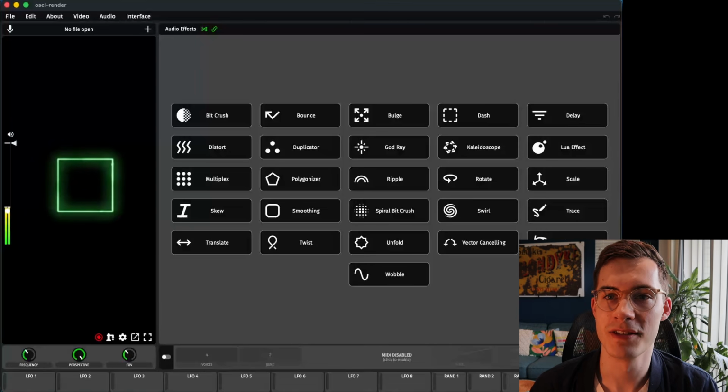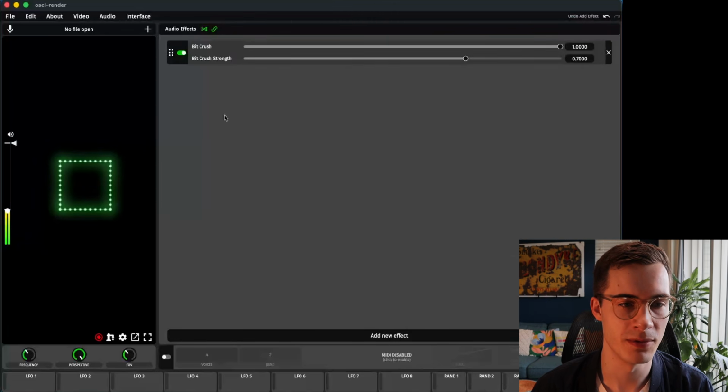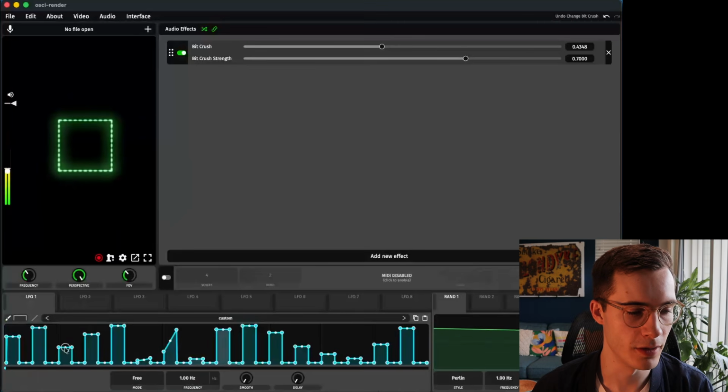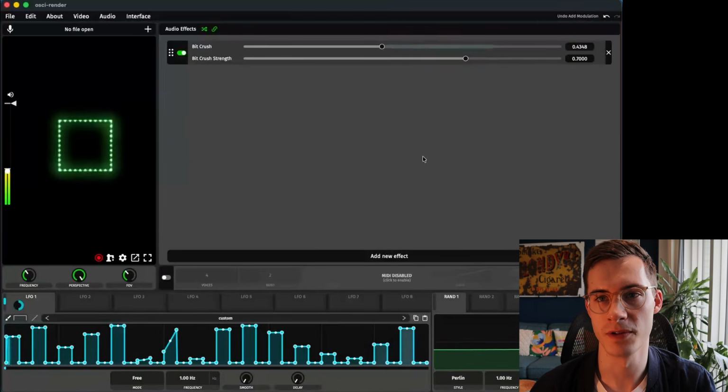Next is the ability to really easily undo and redo anything that you do in osci-render and SOSI. If I, for example, enable one of these effects and then change a value and then, I don't know, apply an LFO to it, I can undo all of those steps individually.